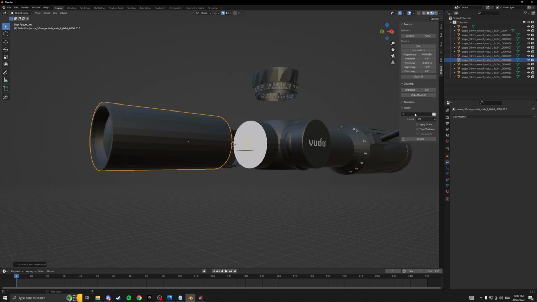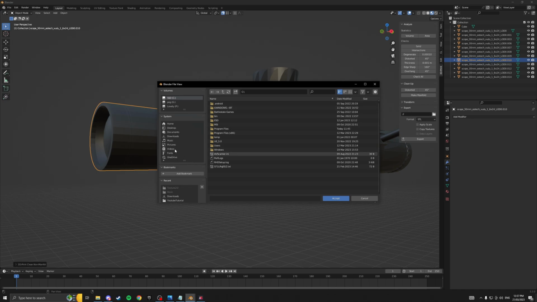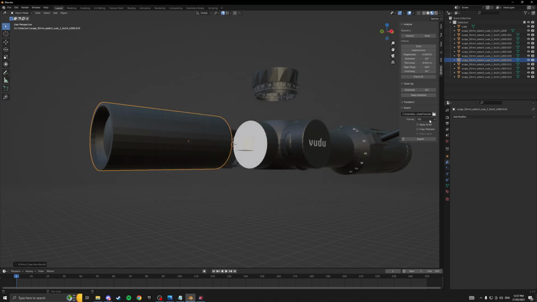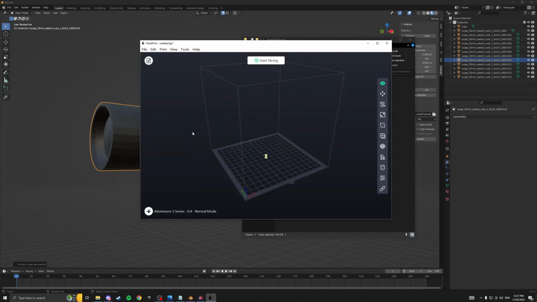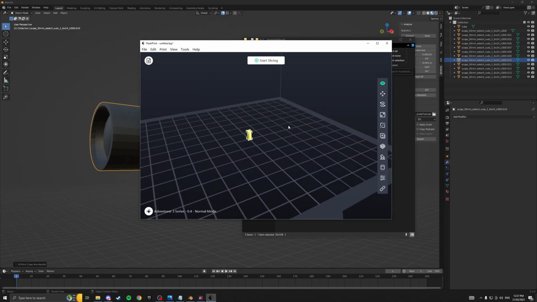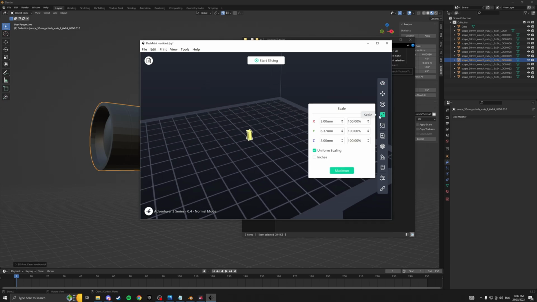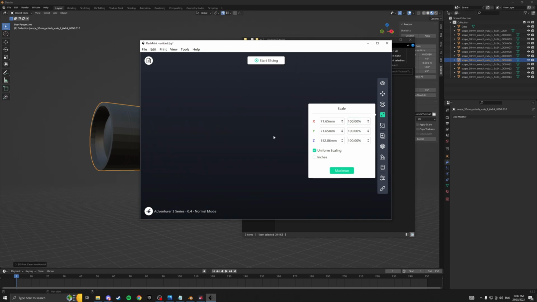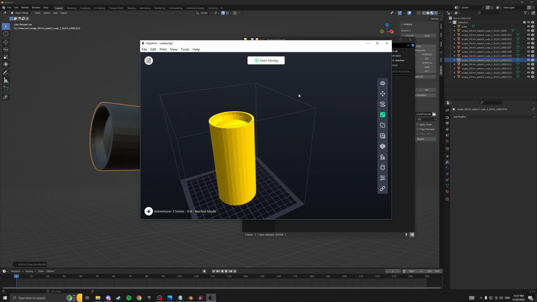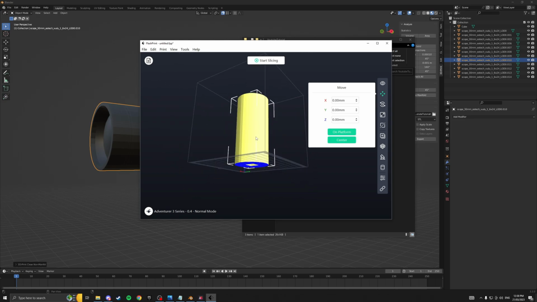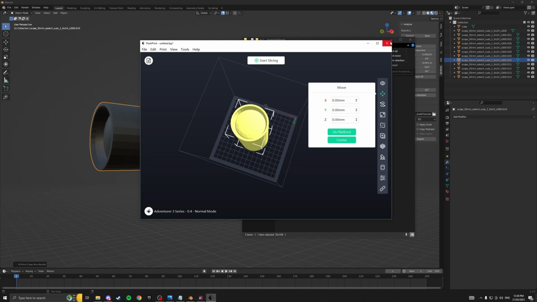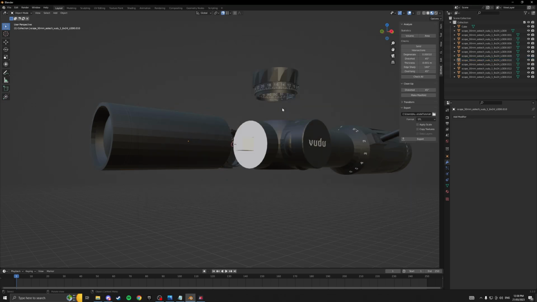And the next thing you want to do, head to export, select the folder you want to export to. Choose the format, whatever you want, STL, OBJ, all those, and then just hit export, and it'll say export down here. And you will see, this is just my slicer here, that it has imported it. Scale it up a little bit. And you'll see here that it's got the cut underneath and it's got pretty much the part itself. So it's pretty straightforward to do your 3D printing.